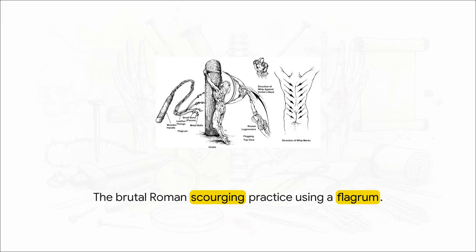Then comes the first major physical trauma, inflicted by the Roman flagrum. Now, this wasn't just a simple whipping. It was a scientifically designed tool meant to flay flesh. It was constructed of leather thongs braided with heavy iron balls and incredibly sharp pieces of sheep bone. The iron balls caused deep contusions, while the bones literally sliced into the skin and subcutaneous tissues. As the flogging went on, it would tear right into the underlying skeletal muscle. We're talking immense blood loss, basically turning the victim's back into ribbons of open flesh.